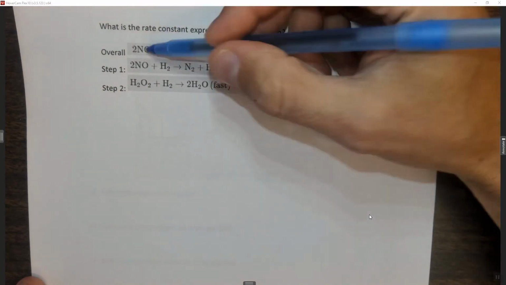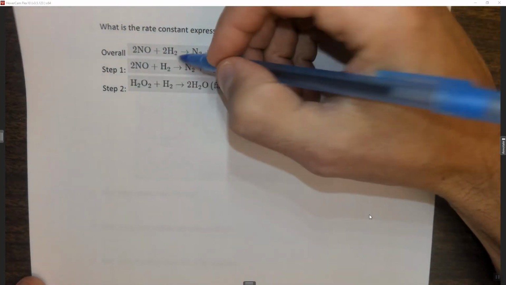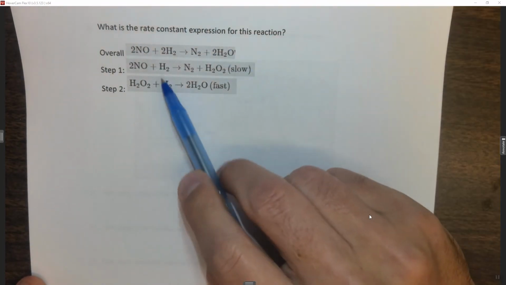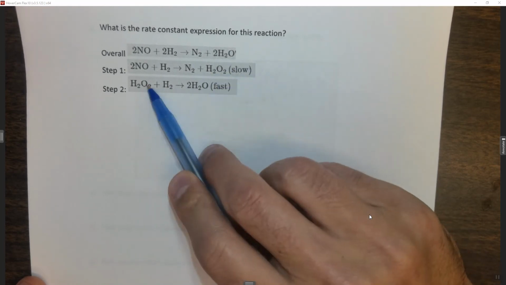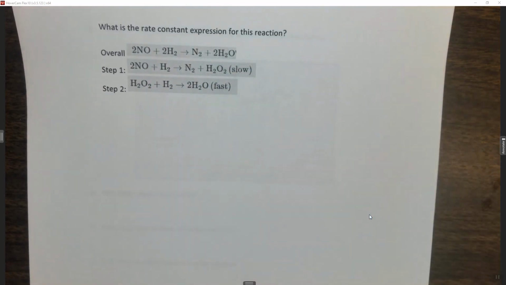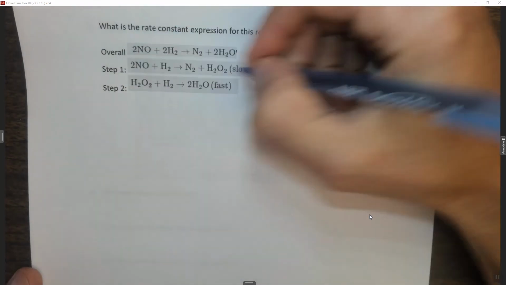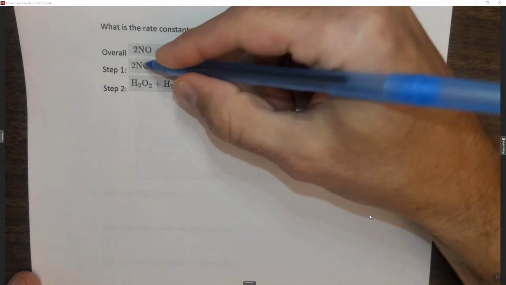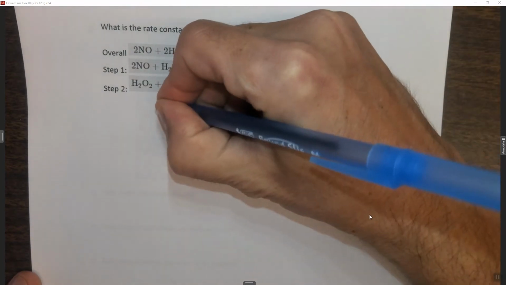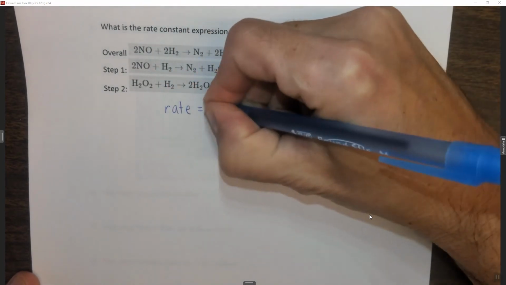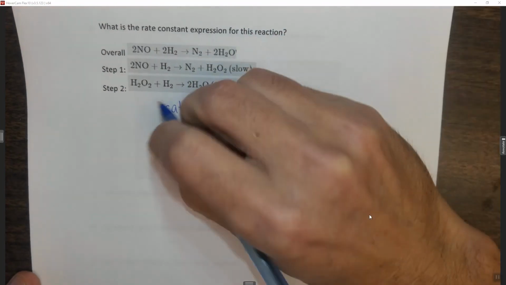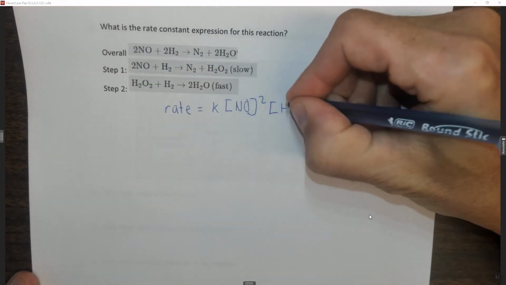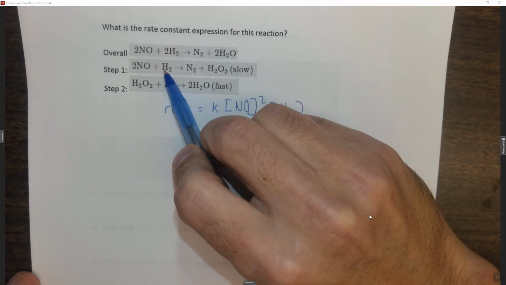has reactants in it. It may not have both reactants in it, but it's definitely not going to have intermediates in it. If you look at the second step of the reaction, it has an intermediate in it, which is not in the overall reaction, and that becomes much more challenging. But in this case, since these are elementary reactions, or these are the reactions that are directly occurring, we have rate equals k, concentration of NO squared, because there's two of them, concentration of H2, because there's one of them.